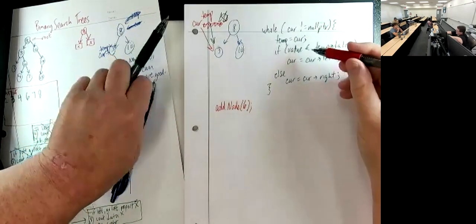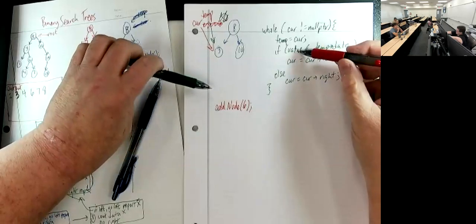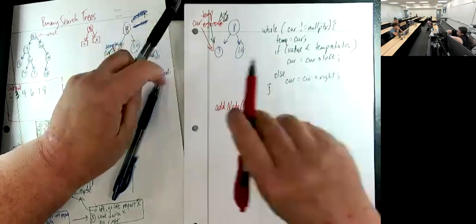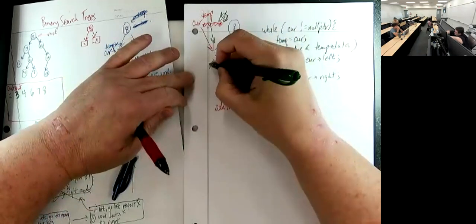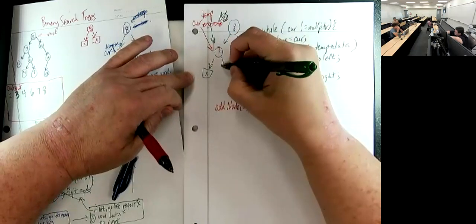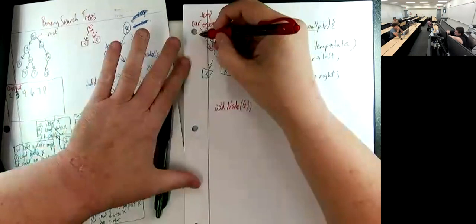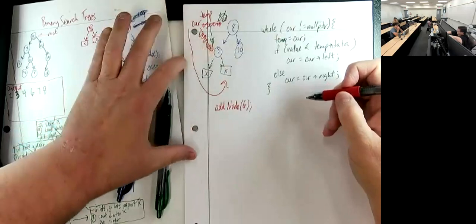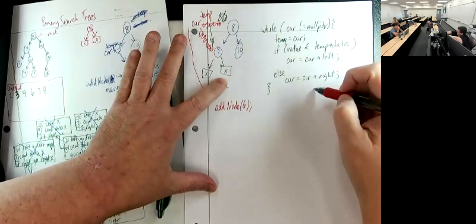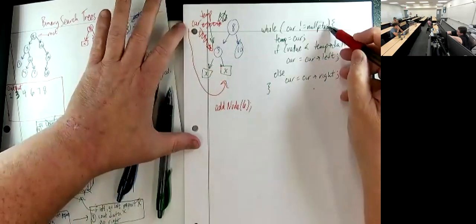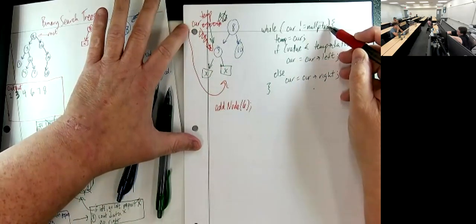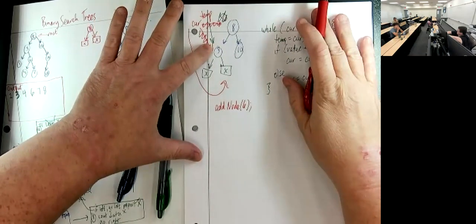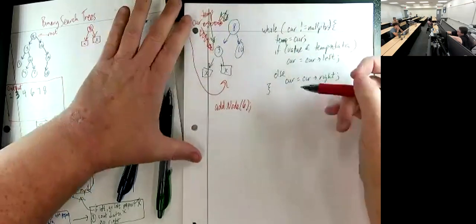And then we ask, is 6 less than 3? No. So we skip the if part and go to the else, and current jumps to the right. These are both X's right now because they're null pointers. Current comes down and points at this. Right now temp is pointing at 3 and current is pointing at null. The while loop ends and comes back up and asks, is current a null pointer? Yes, it is. So stop the loop. We've stopped the loop at temp 3. Will it work when we do add node 10?